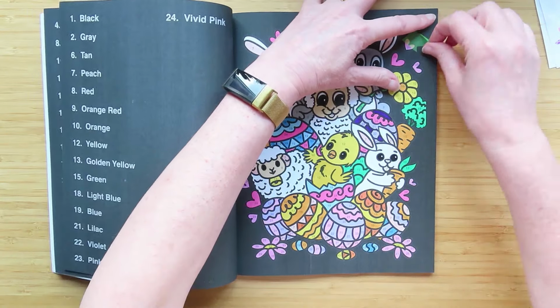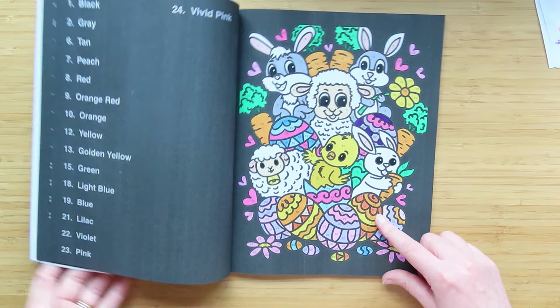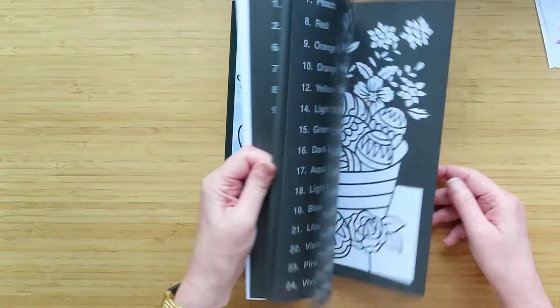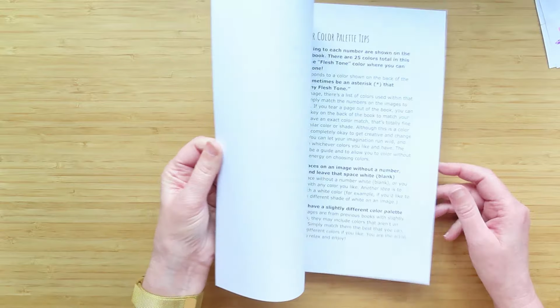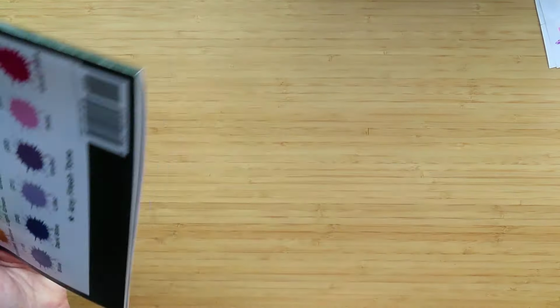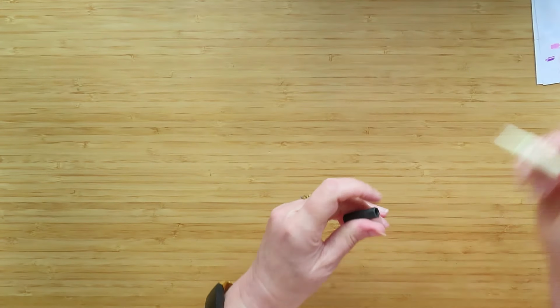And then I also did this one. I think I actually did that over Easter weekend. Look at the little chick in the middle, isn't he cute? I think that's all I've done in here. I was hoping to get a lot more coloured in here, but because I've moved on to pencils, I'm not enjoying these so much, the Colour Quest Opias at the moment. Oops, sorry. So there were 2 in that book, so we're at 1, 2, 3 pages now.